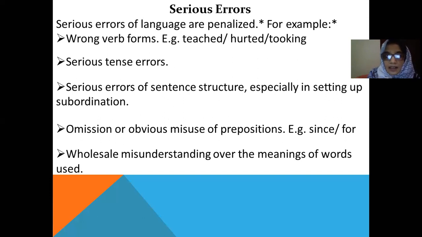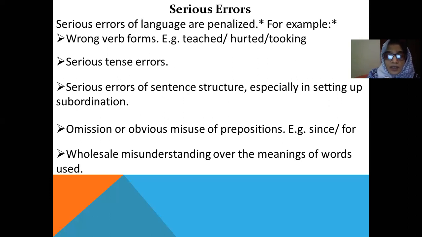Then the second error is of tenses, and tenses mostly occurs because sometimes it's asked in the theme that you have to write about the former time, and then in the next theme you're asked to write about the modern time. So the student needs to understand that for former time you have to use past tense, and for modern time you have to use present tense. So this differentiation should be very visible, and if students make mistakes in it, then the examiner would definitely penalize them.